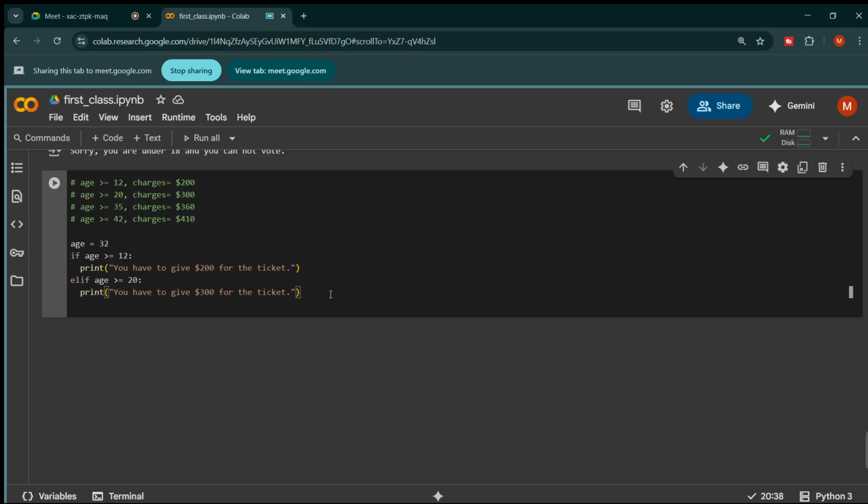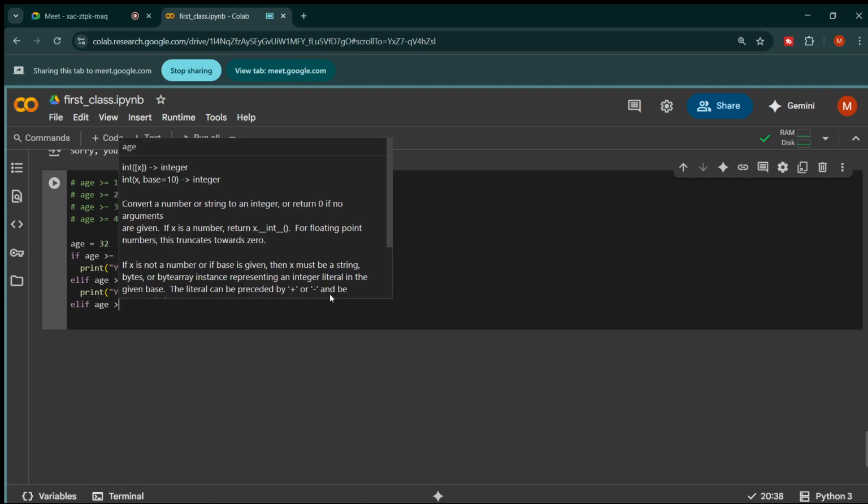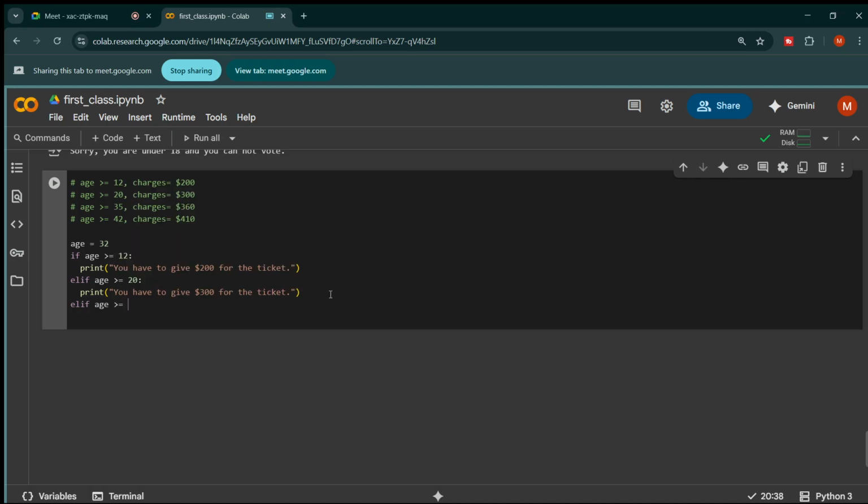So I can use the elif statement one more time, and I will write the same thing again. Age is greater than or equal to, let's say 35, because we have the criteria for 35.